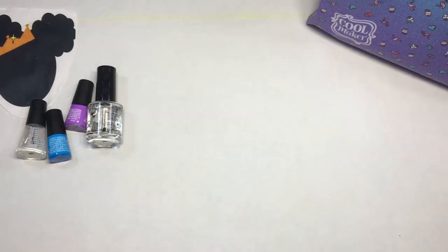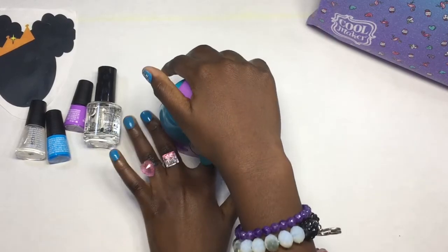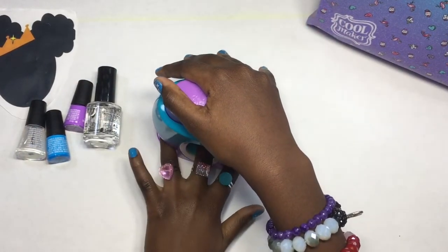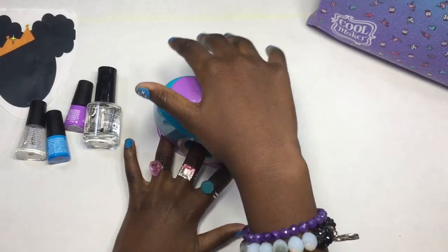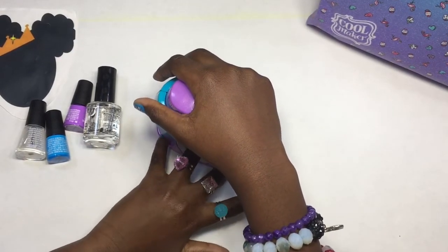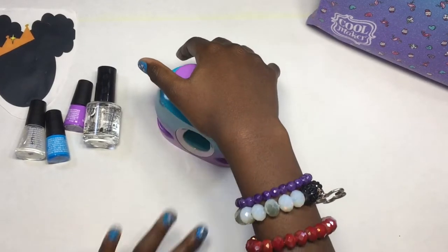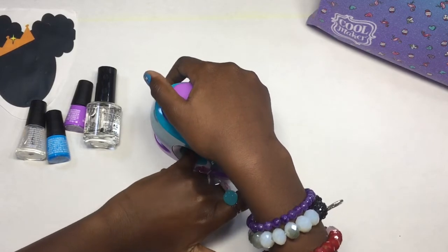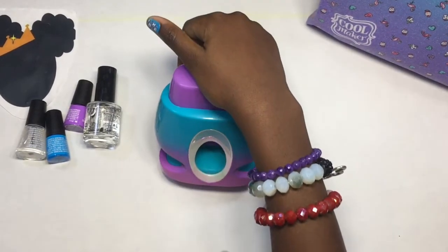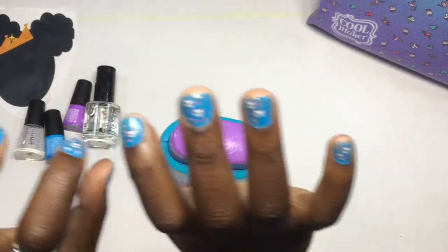Okay, let's do the other one. I'm gonna start with my thumb. Okay, let's do this one. Just hope it turns out good. Okay, and last one. Let's try that again. Okay, so this is how it looks. And I'm gonna put the clear top coat on, and I'll see you guys when I'm finished doing that.